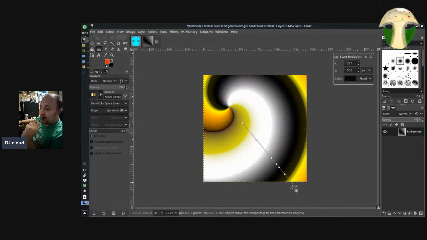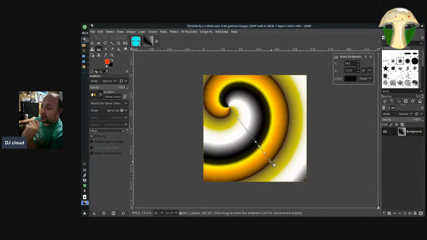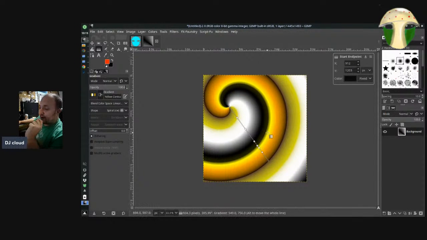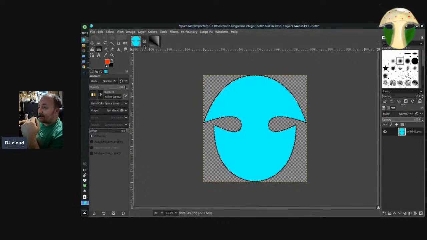There's your yellow and black spiral for whatever you want to do with it.